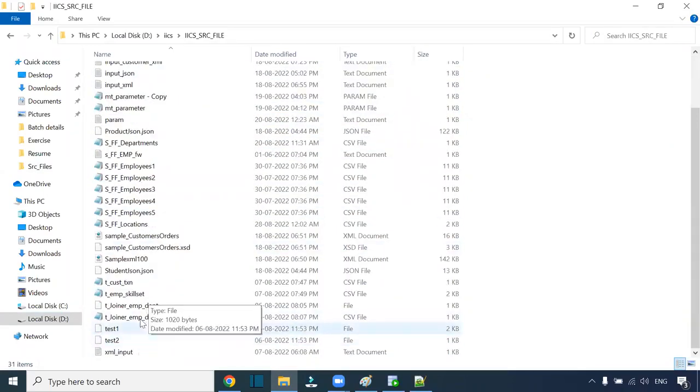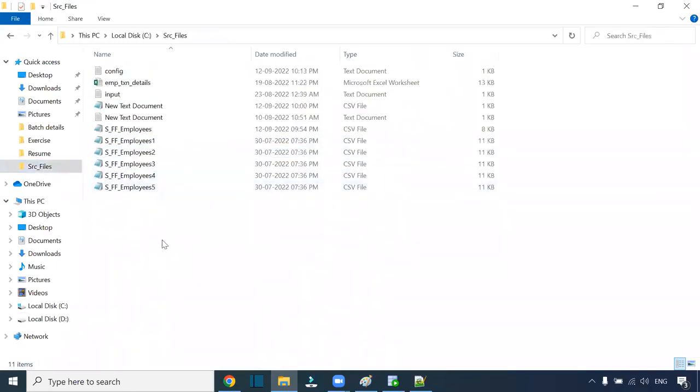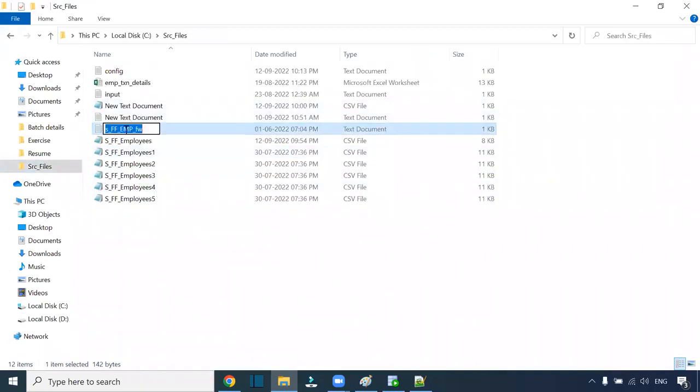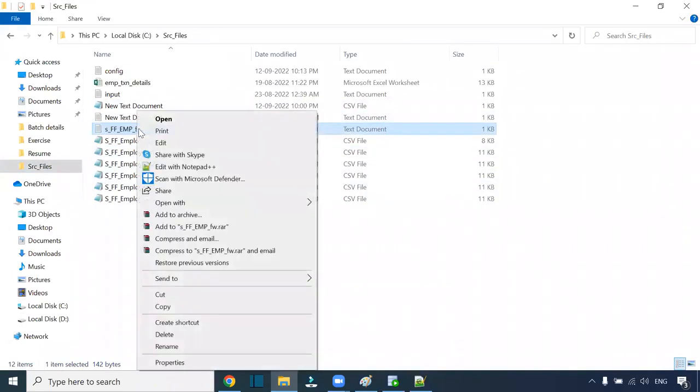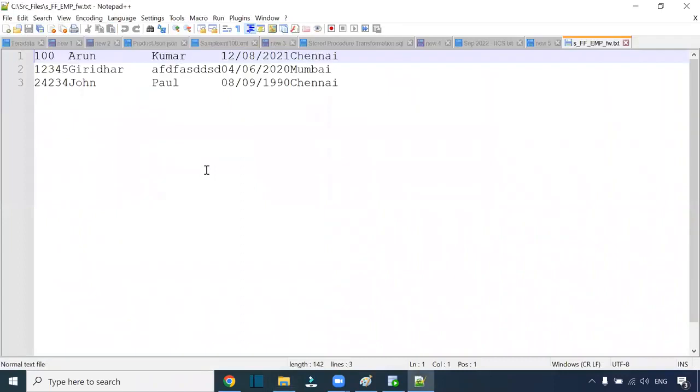So what is a fixed width file? Each and every field, the data is fixed width. This is one of the fixed width files, and if you open it you can see the data.